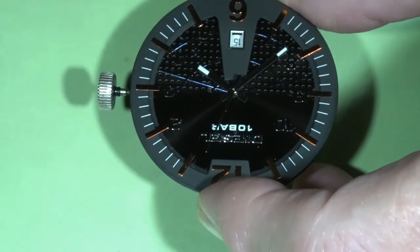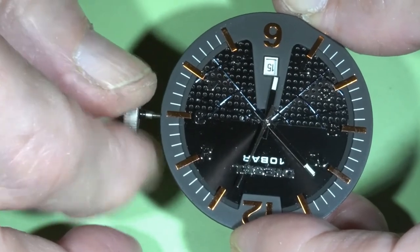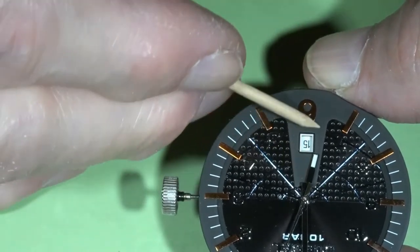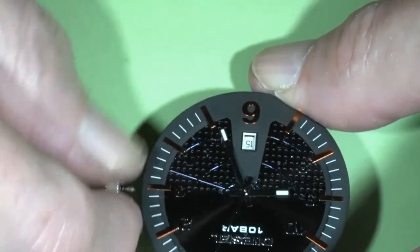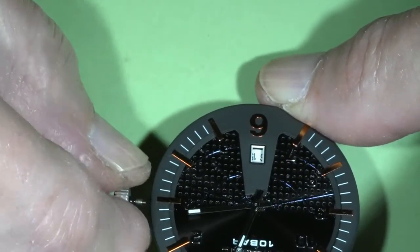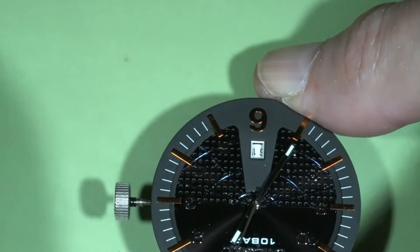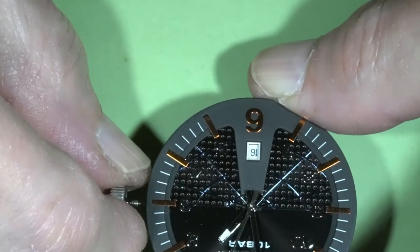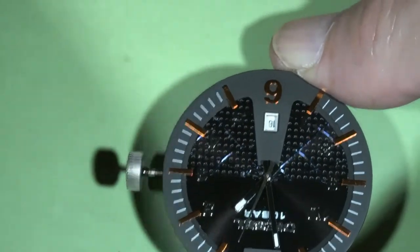I can see that the hands are not adjusted or have just been moved by pieces of glass. The minute hand here points to 12 o'clock, while the hour hand is between 6 and 7 time marks. And let's check if the date is working. Yeah, it doesn't go well. It should switch at midnight, but it's now 1 o'clock. Yeah, it's too late. Something maybe between dial and movement, maybe pieces of glass.